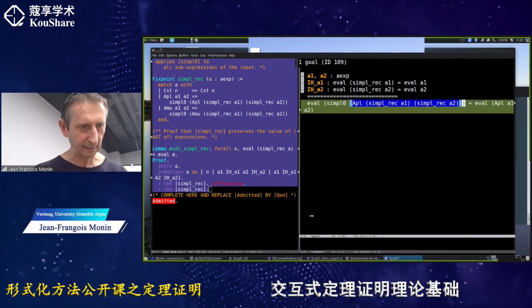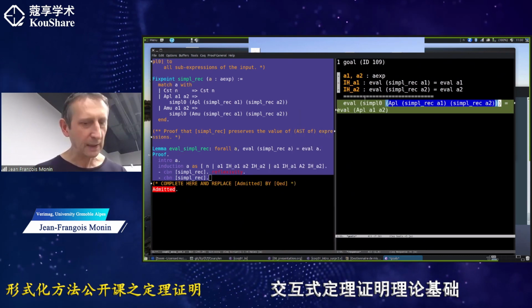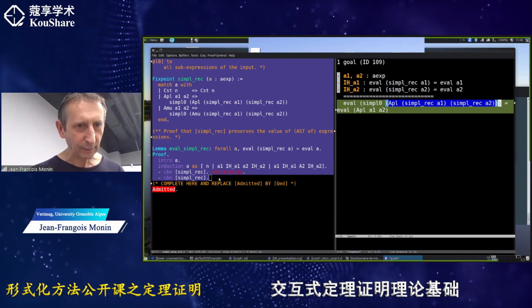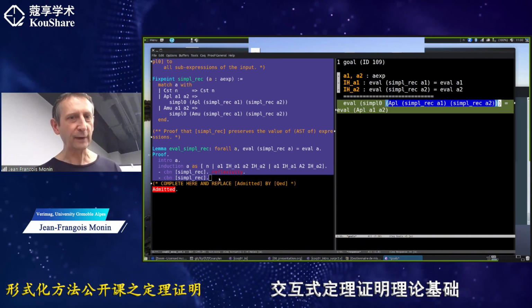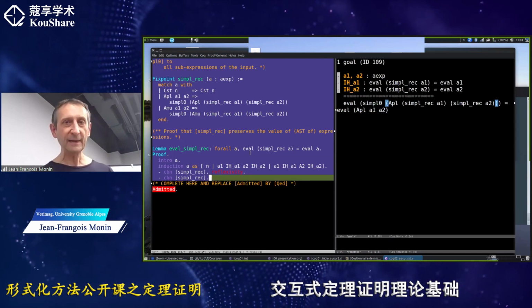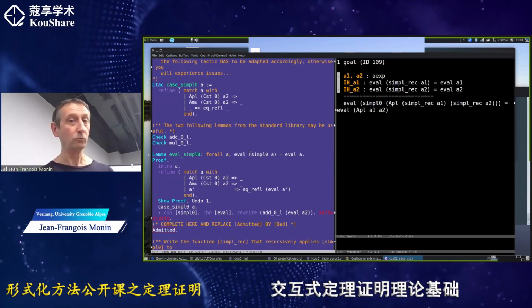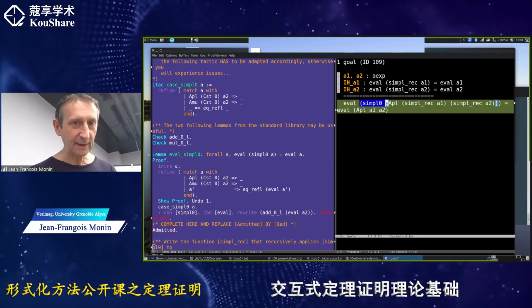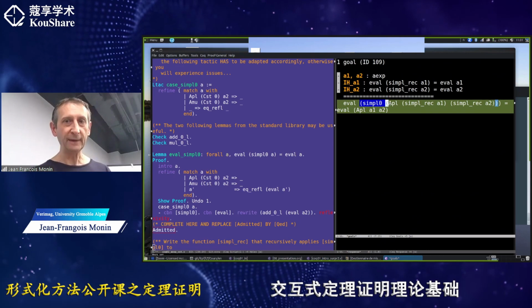My theorem says that the eval of simple zero of something complicated, whatever it is, should be the eval of this thing.